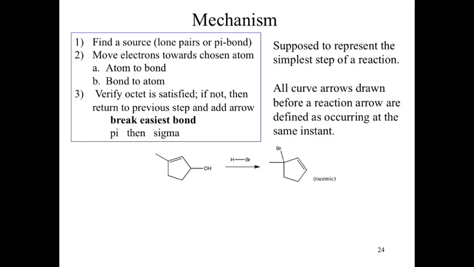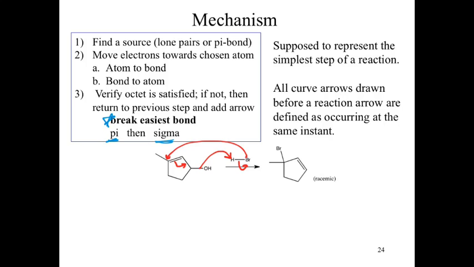When we look at a mechanism, it's pretty much the same rules, except in a mechanism we can break sigma bonds. So what we're going to end up doing is breaking the easiest bond first, which will be a pi bond, but then we can go back and break sigma bonds, which will be necessary if we're going to make a reaction. So with this individual reaction here, we could add curved arrows to represent this. We could say, well, the bromine needs to go here, and since the bromine will most likely be negative because it's more electronegative than the hydrogen, that means this pi bond has to shift here, which means these electrons have to shift out.